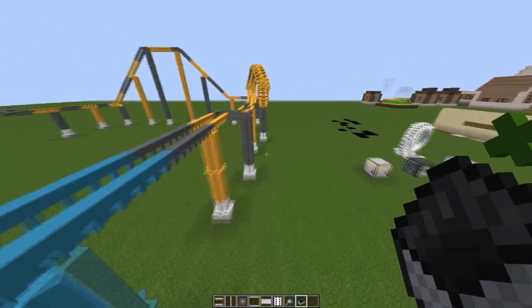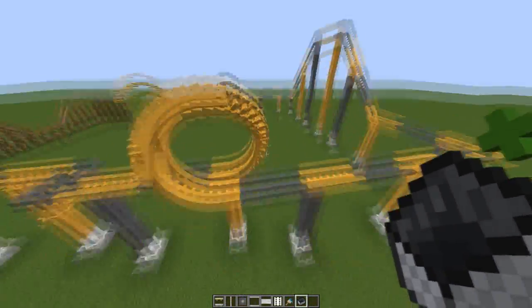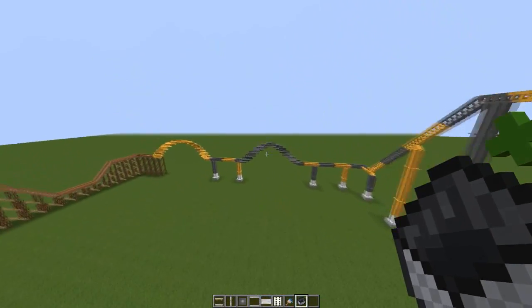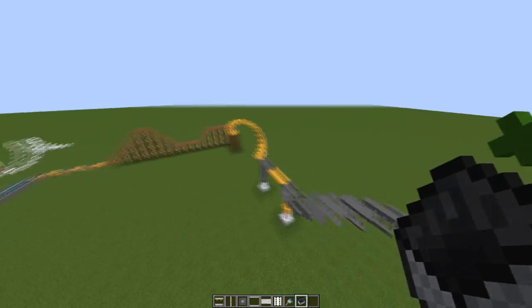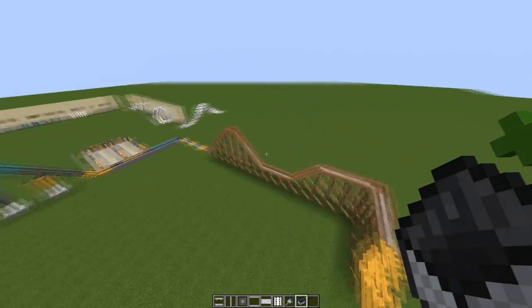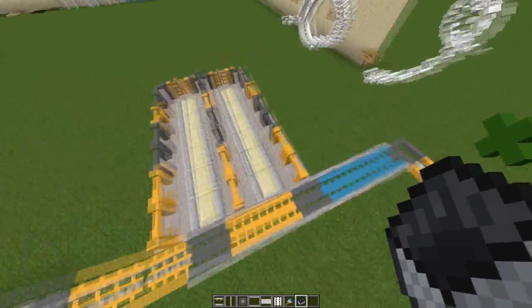This is a work in progress mod, but one thing I do want to mention is that you cannot actually go in the loop, as well as you cannot go on the hard line or whatever you call this, because it's not yet implemented. You cannot ride the track properly because there's a ton of glitches and things stopping you from riding the roller coaster. But let's go ahead and just ride as much as we can.